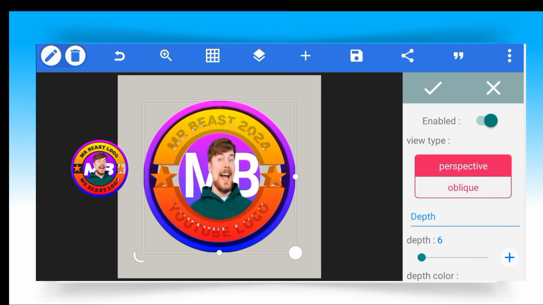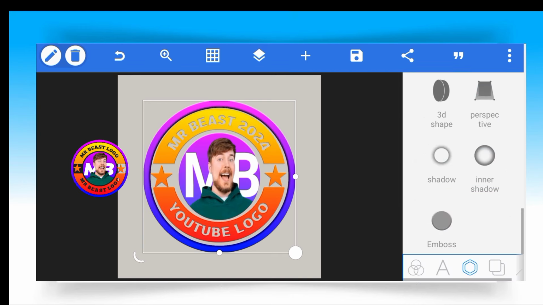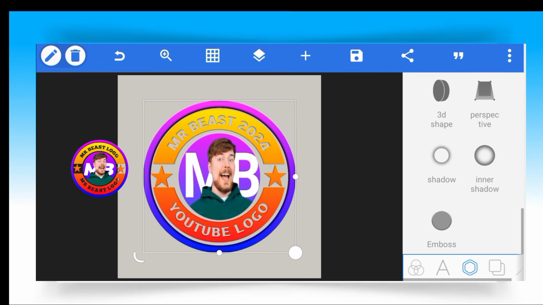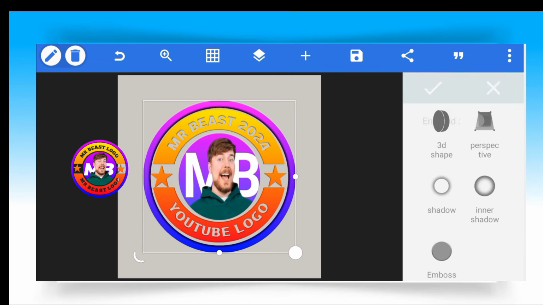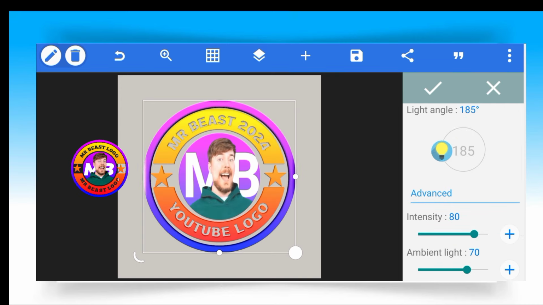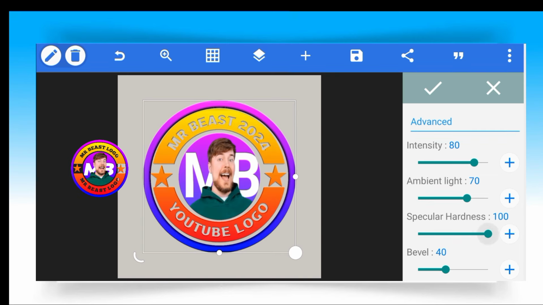So now we have embossed it. Emboss. So we make it 35 like this, or increase this one a small bit. Play with this one. This is just the same process that I'm coming back to.